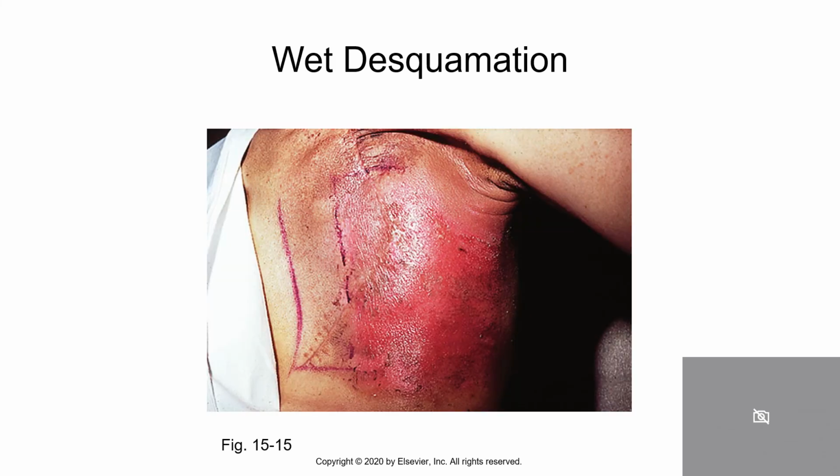And then wet desquamation occurs when the rate of the cells that are sloughing off is faster than the ability of the new epidermal cells to replace those dead cells. So that occurs, and there's exposure of the dermis, there's weeping of serous fluid, and that area has to be kept clean. It has to be kept protected from any further damage. That's a very painful situation. It doesn't look like it would be very pleasant. And there's an increased risk of infection.